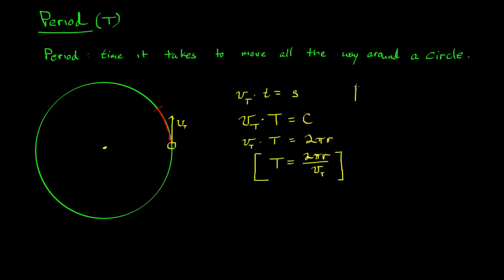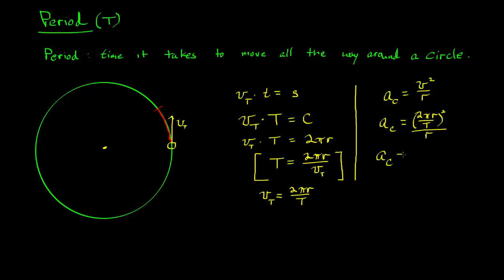And then we can use that maybe for centripetal acceleration, which is v squared over r. So we see that v squared, well, if I rearrange this, I get back to this. v is going to be 2 pi r divided by the period. So that will tell me, if I go all the way around, how long did it take? That will tell me the velocity. So if I take this and plug it in there, I get a_c is equal to 2 pi r over T, and then all of that is squared divided by r.